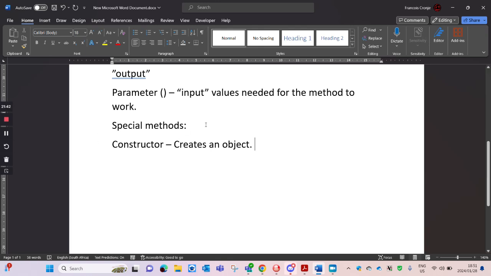So what it actually does, it creates an object, and it does that by assigning values to the object's attributes. So the object will have attributes, and when we create an object, it will assign values to those attributes. And that's what a constructor does.